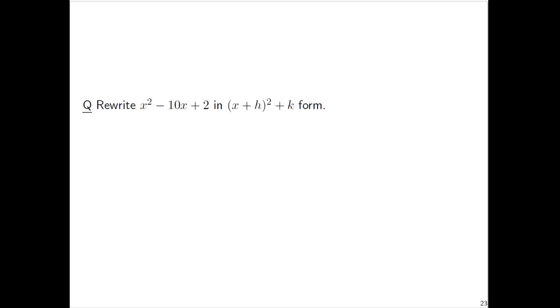Okay, let's do another example. Rewrite x squared minus 10x plus 2 in the format. So push that plus 2 way off to the side so it doesn't visually get in the way. Now, that number negative 10 is the linear coefficient, so negative 5 is the second stick. If you square negative 5, that would be the number positive 25. Now, I want to add 25 to both sides, but there aren't two sides to speak of. So on this one side, we'll add 25 and subtract 25. The first three terms will factor as x minus 5 quantity squared, and then the last two terms, negative 25 plus 2, can be written as negative 23.